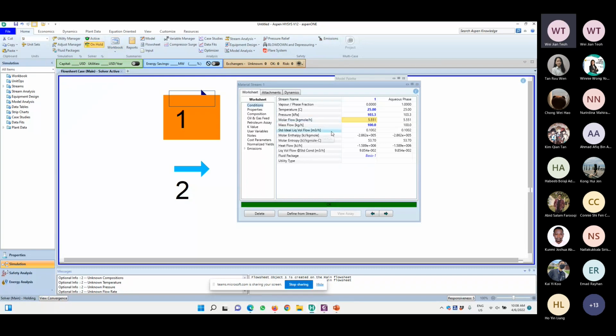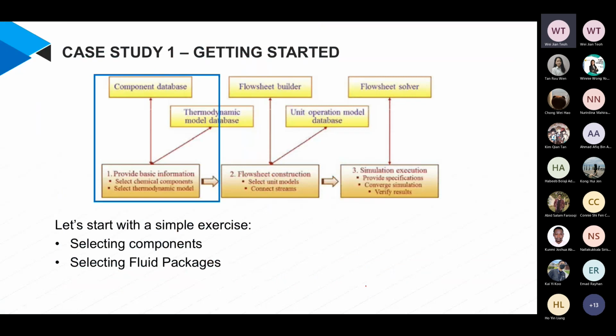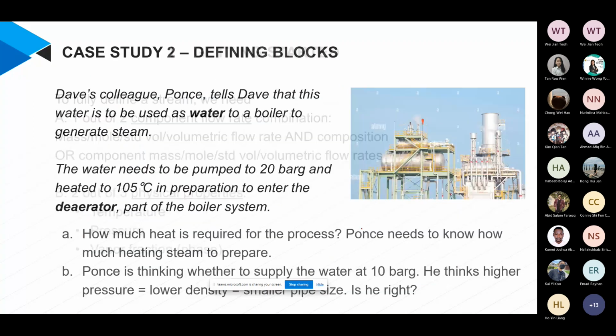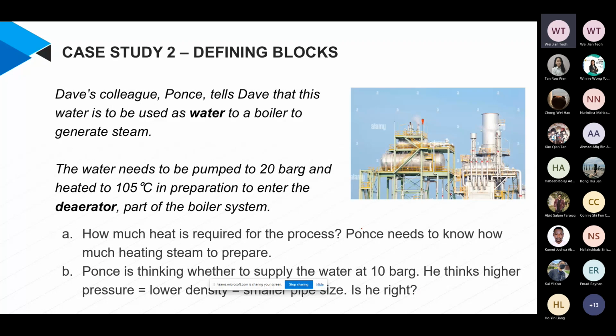Okay, so we have gotten the physical property that we want from HYSYS. All right. Let's go back and see what else Dave wants to do. Okay, so we are now in case study, actually not really case study 2 yet, case study 1B, refining blocks.